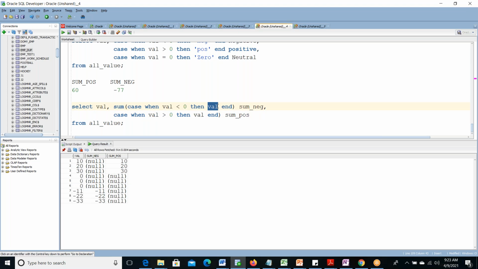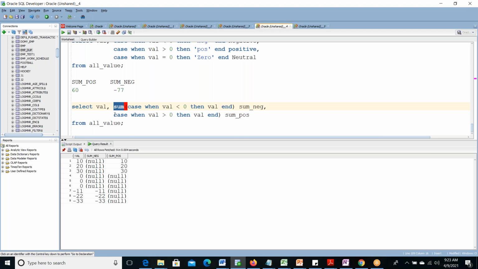No, here this is one case expression. So the syntax of case expression is case when some condition you can give. After that you can give some constant or value or column name. That is the syntax. Here again you are giving the function name. Then which column will it use? Again that will contradict. So as per the syntax it is not correct. So the function we can use outside only. Then val and sum positive.